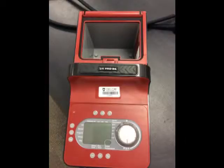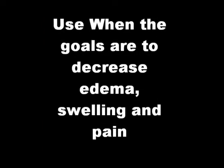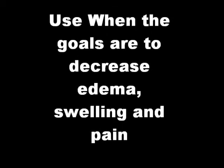injured area. Some advantages of the GameReady is it doesn't get as cold as an ice bag, so it can be used with people who are sensitive to the cold, and it also requires little clinician time. The indications to use the GameReady are post-surgical acute injuries to reduce edema, swelling, and pain.